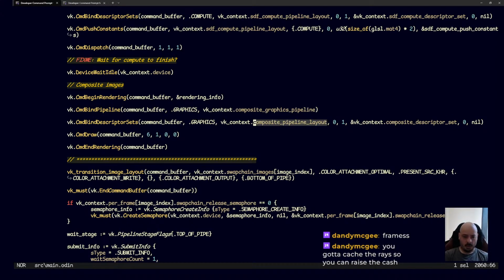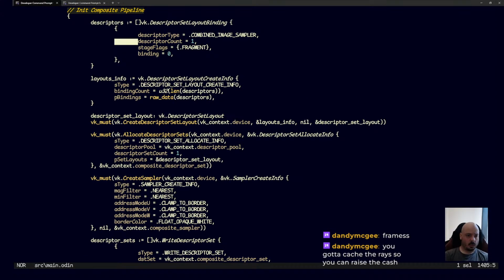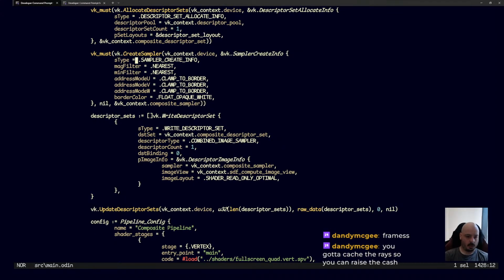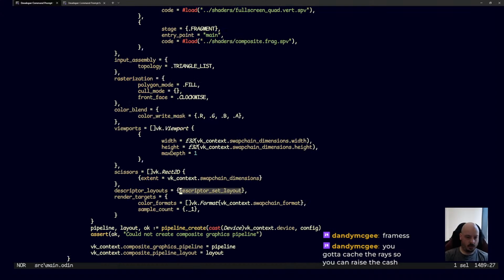So the problem is our composite descriptor set. What's wrong with that? We've got a combined image sampler in the fragment shader, but it says we're using number 2. Composite descriptor set, descriptor count 1, binding 0. Is it this?